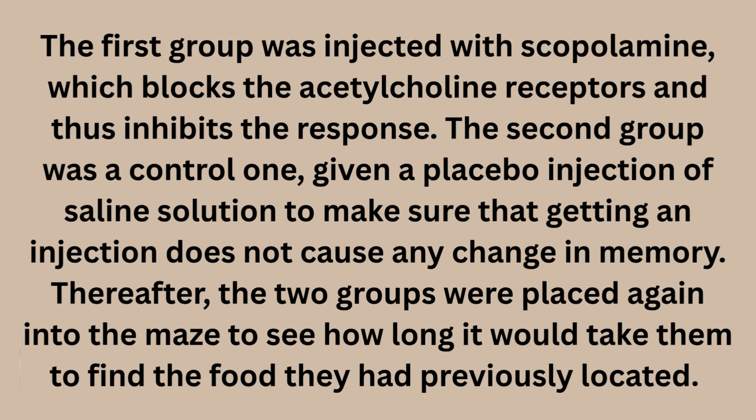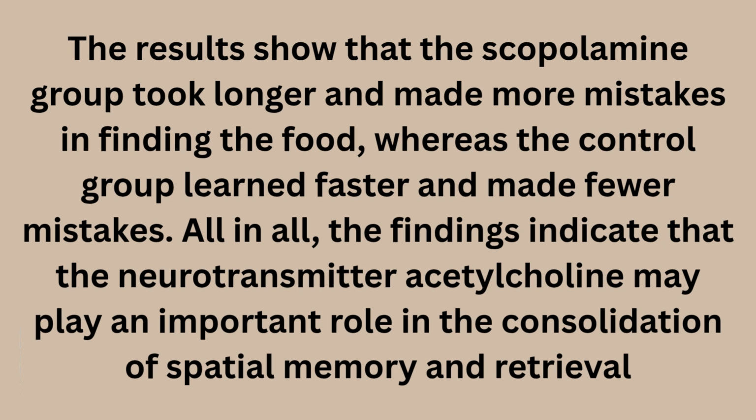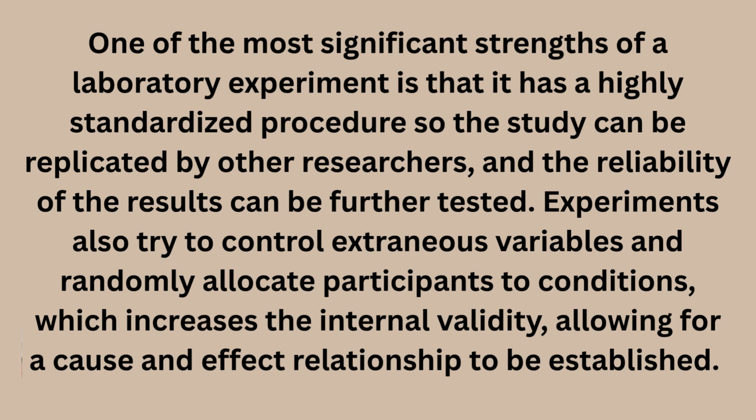Thereafter, the two groups were tested again. The results show that the scopolamine group took longer and made more mistakes in finding the food, whereas the control group learned faster and made fewer mistakes. All in all, the findings indicate that the neurotransmitter acetylcholine may play an important role in the consolidation of spatial memory and retrieval. Now, as you can see, I have given the supporting study where I have made sure that this study has the research method of lab experiment. Only then it will be relevant.